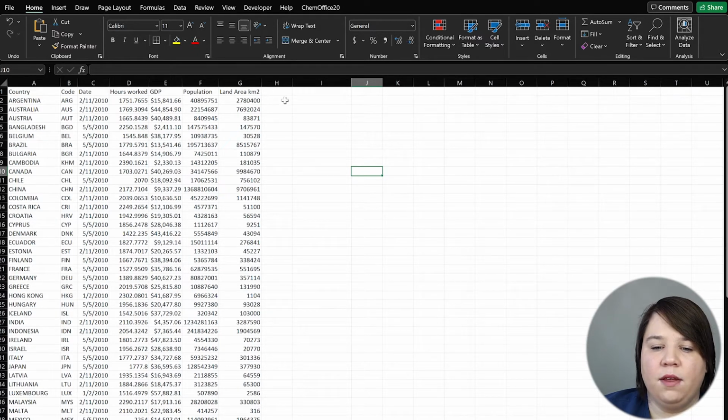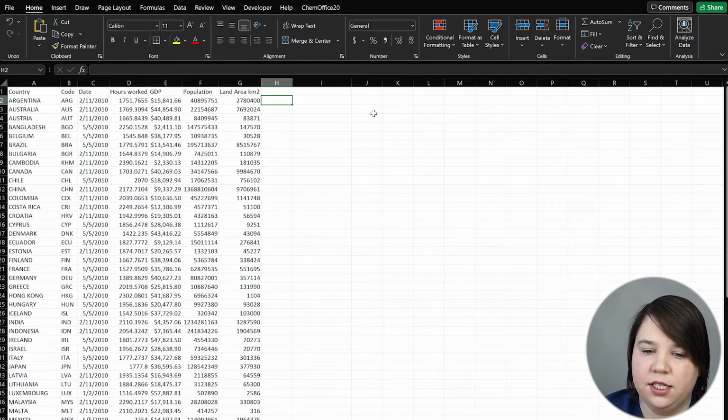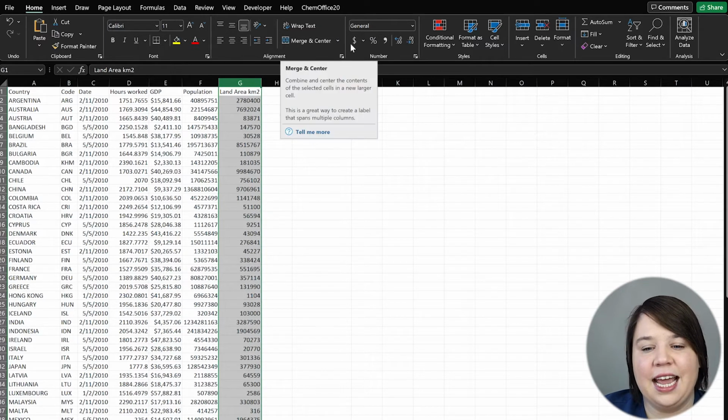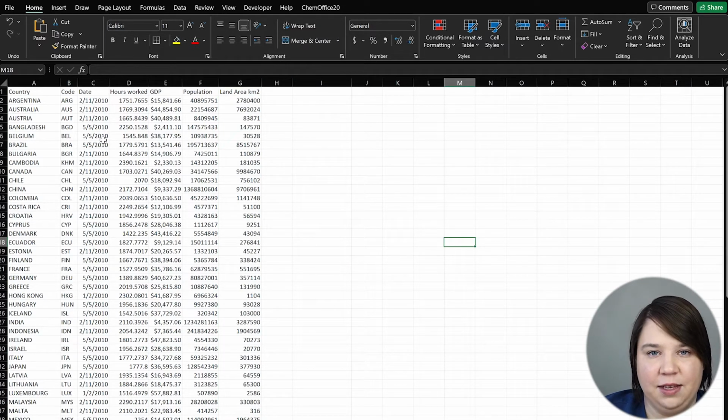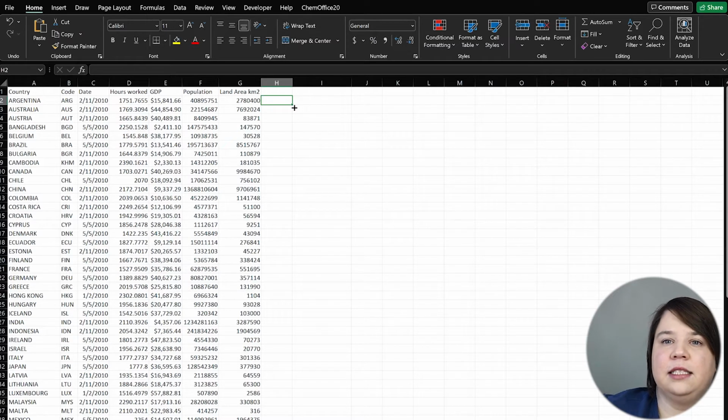And then one of the final things I want to show you is how to actually convert measurements. So in here, this is land area in kilometers squared. So if you're American like I am, I have no idea what a kilometer squared feels like. So I know miles squared, right? So I can come in here and easily convert this.